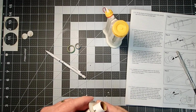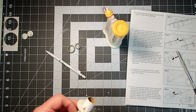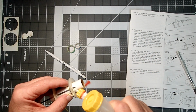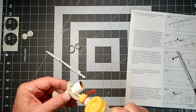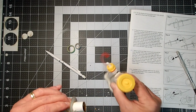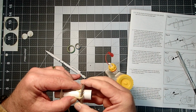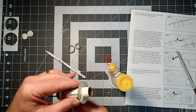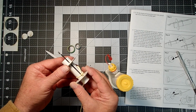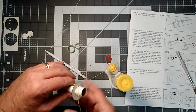Okay, now I'm going to back it down just a little bit. I'm going to add my glue here. Again, this is so we'll push through the glue with the ring. Like this. Okay, and once again get that straight and perpendicular there.